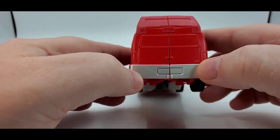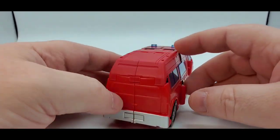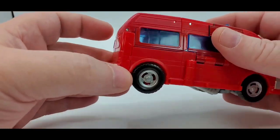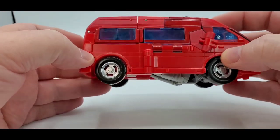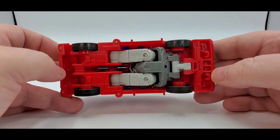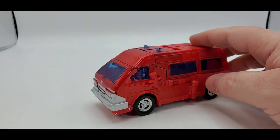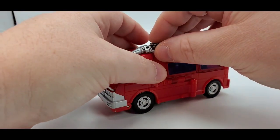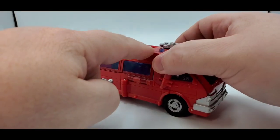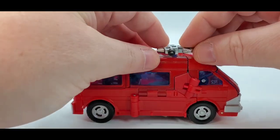Then you got the nice silver back here. Kind of wish they would have put maybe silver or blue right there too. And this will come untabbed quite a bit as well if you're moving anything. So just be wary of that. It rolls just fine. And you got underneath if you like that kind of thing. So that's pretty cool. Yeah, overall, not really impressed with the vehicle mode. You can store the weapons. There's a little tab right here. I guess when Ratchet's going to be made, that's going to be the vehicle bar, whatever, the light bar.